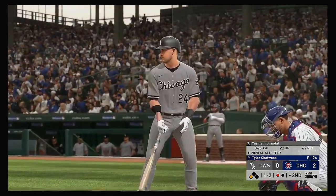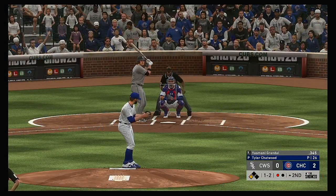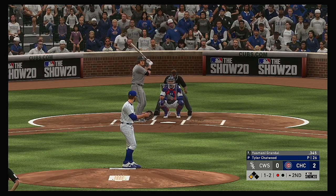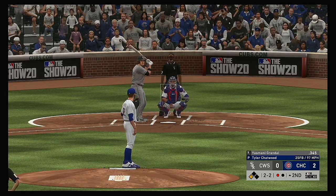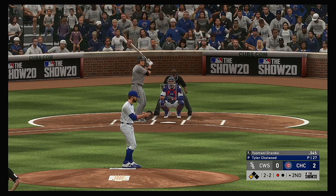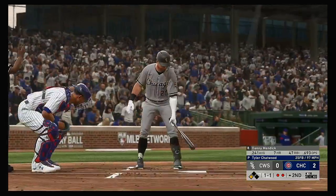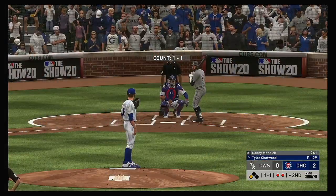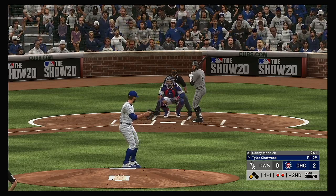And here's the switch hitting catcher Yasmani Grandal. And he comes in as a player to watch out for, hitting well over 300 on the season. The 1-2 is taken for ball two. Encarnacion takes his lead at third with one away. And a fastball swung on and missed as he just reared back there. Two away. Up next for Chicago, Danny Mendick. Couple of hits for him in four trips in yesterday's game.